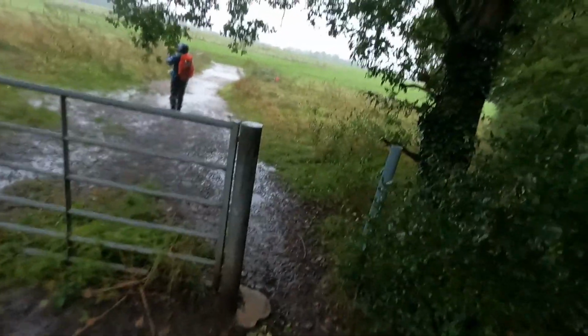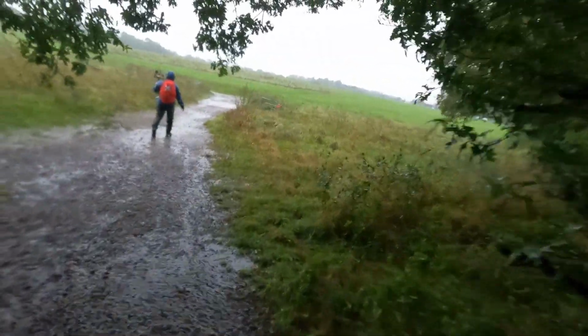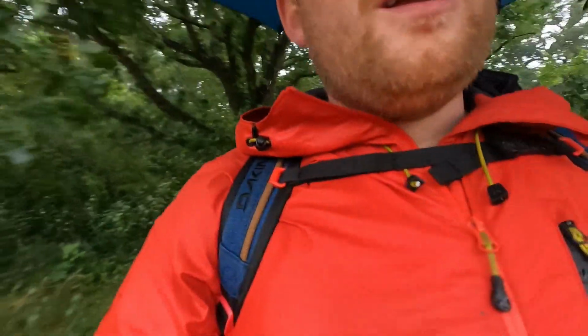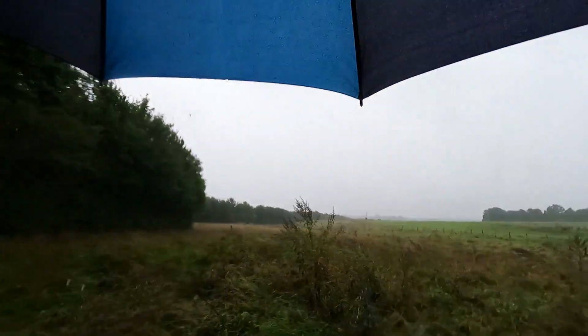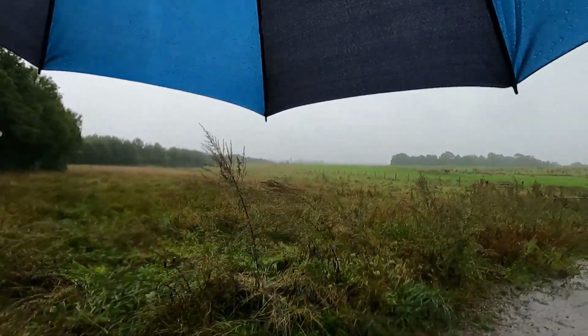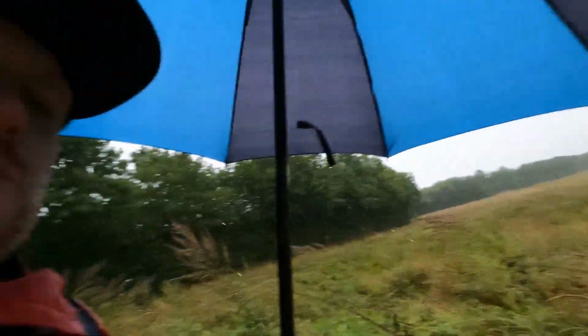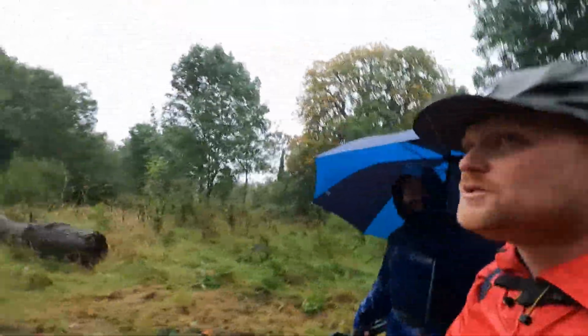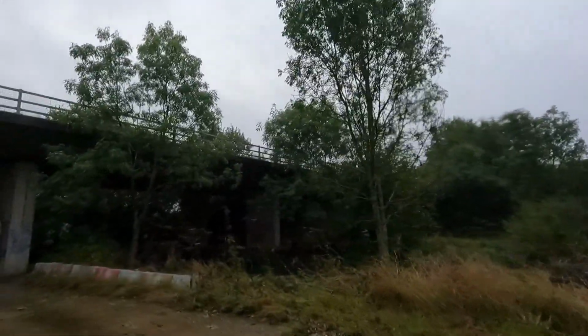Right, now for the walk back to the car. Scrap the roadway. I've decided we're going through the field. It'd be rude not to for the last mile. I can see we're aiming for a church over there, which I can just about see. I don't know if you're seeing the video. So hey, it is what it is. I've come this far. I'm just going to keep going. Oh, it's not getting any better. Nearly there. That's the road we want to be on, though, isn't it? Like, sort of.